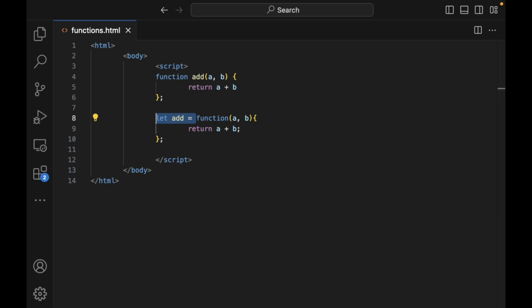This is why function expressions are often used in contexts where functions need to be treated as values. So for example, here we create this add function, and the function keyword appears on the right-hand side of the assignment statement rather than at the start of the line, such as we have here.